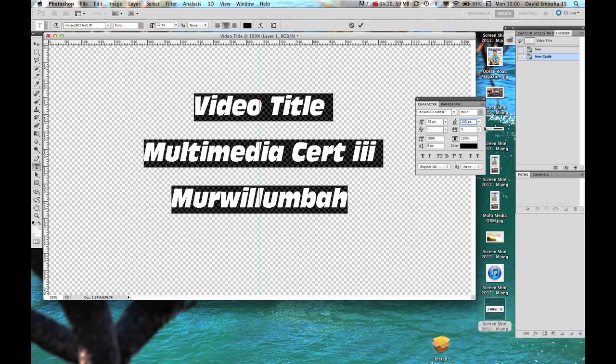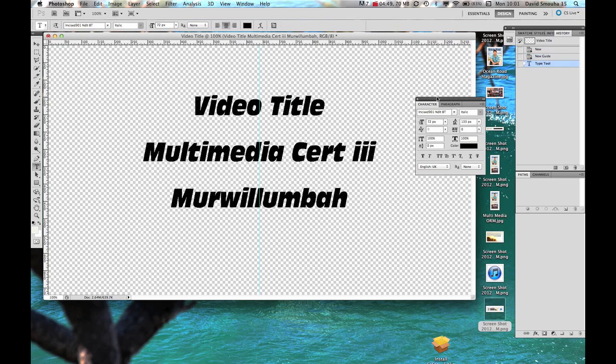If you want the text closer together, in titling that's not necessarily a good idea because you need to be able to read it clearly, understanding there's going to be movement happening underneath that title. So I'm going to leave it at that, and we're just going to go accept. Here's the accept. You have to click that tick. If you're not going to accept it, you click the little no entry sign. But we're going to accept.